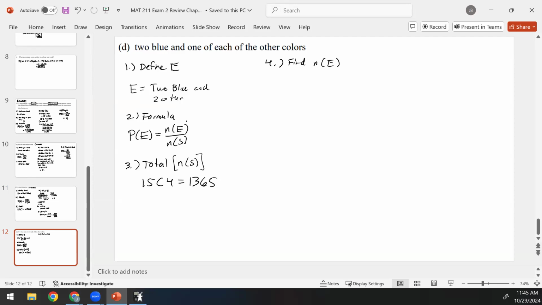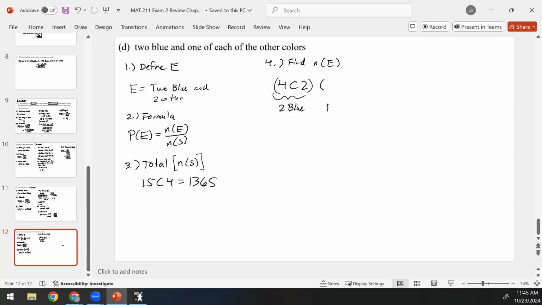So I need 2 blue. How many blues do I have? I have 4 blues, so 4 choose 2. That covers my 2 blue marbles. And so that means I have 11 marbles left. And I don't care. Actually, I do care. It has to be one of each of the other colors, which means it doesn't matter if the next one is red or green. It's just, if it is red, the next one has to be green, and if it's green, it has to be red. But because we don't care about order, it doesn't matter which one comes first.